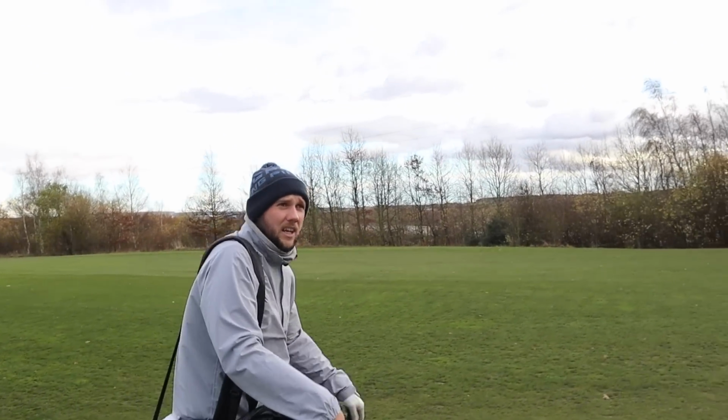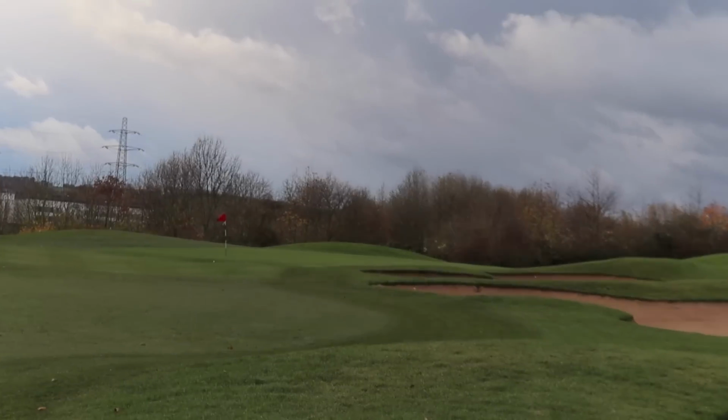And I wouldn't say we're in a hurricane. No, not yet anyway. The hurricane is due at 4 o'clock. You can see there, just front edge of the green. Not a bad shot really.